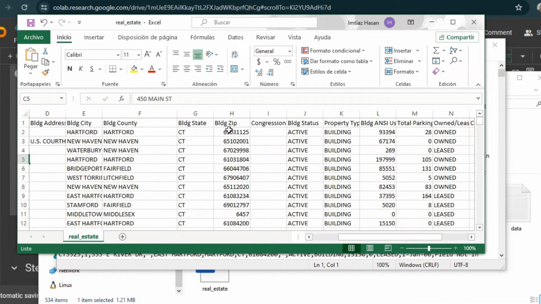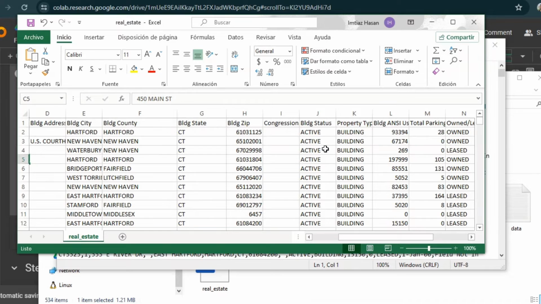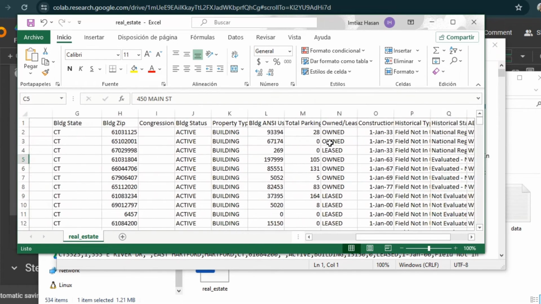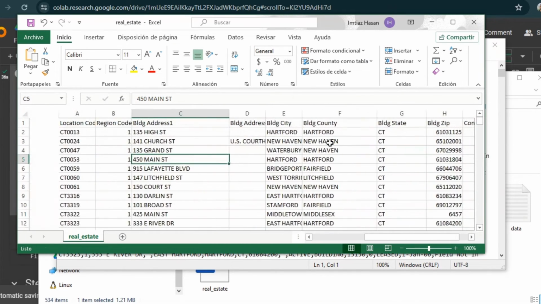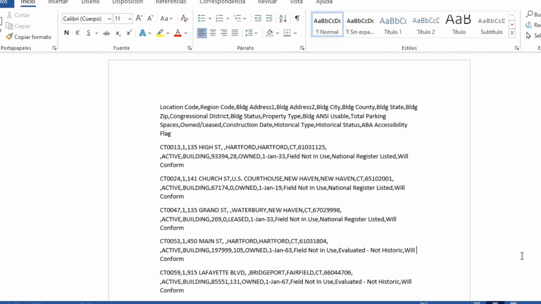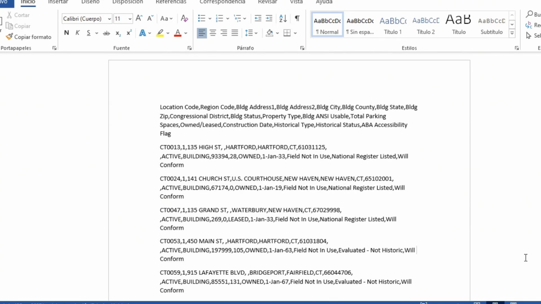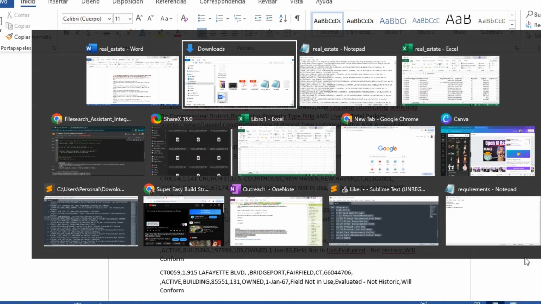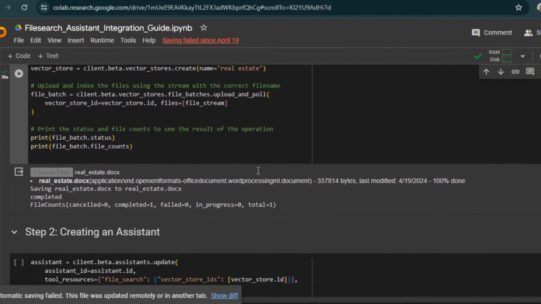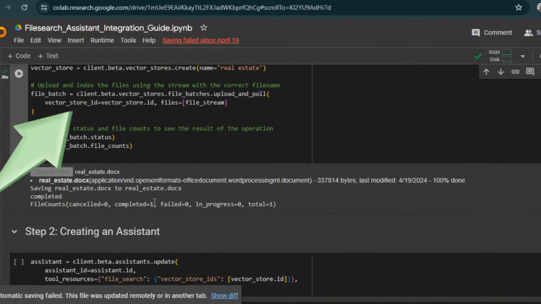If you work in real estate, you know how important it is to provide accurate, timely recommendations of properties that are available to your prospects. And you could also include images here, links, and other formats that could be unstructured. And we just put this into a docx file just to see if the assistant can also understand CSV data in a docx file. We then used the vector store create function to create our vector store containing that data.